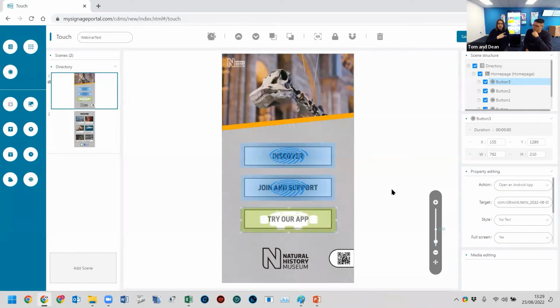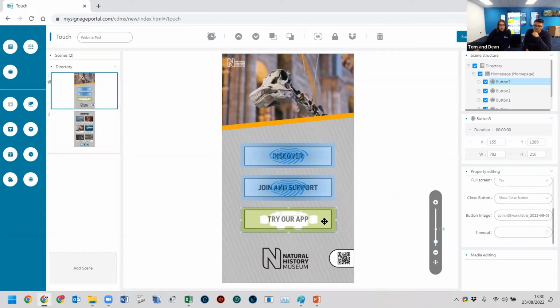And when we publish this to the screen itself, the screen will realize that it needs to download that application, and it's going to do that for you automatically. So it'll actually be installed on the screen, on the Android side. And then when you press the button, it's going to be ready to open that application. You'll also notice that it automatically adds an Android icon here, just so you know what it is. But if you click on it and then press OK, you can change it to whatever you want, to make it more obvious what it actually is.